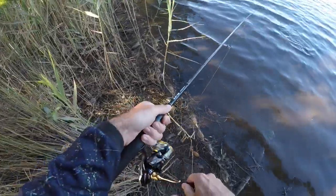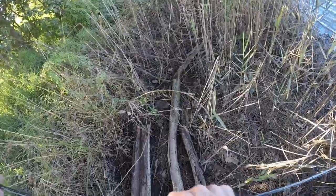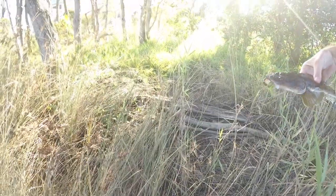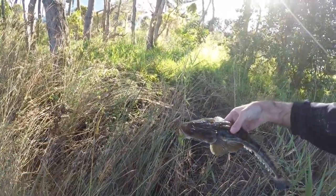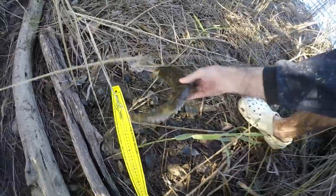Not bad. I think I snapped myself off there a little bit. But a nice little flatty. Not too bad. 37 centimeter flatty. 38 centimeter maybe. Not too bad, but we'll chuck him back now.